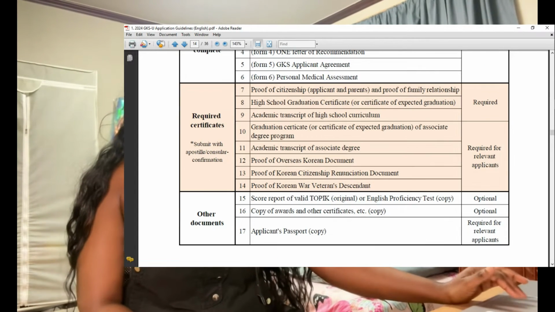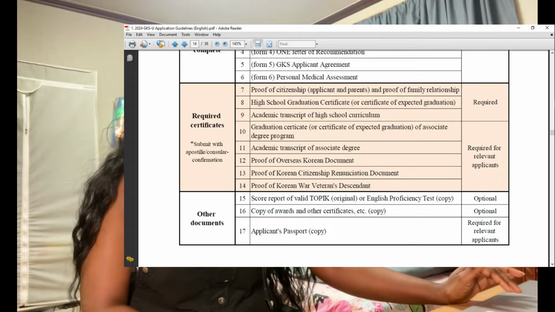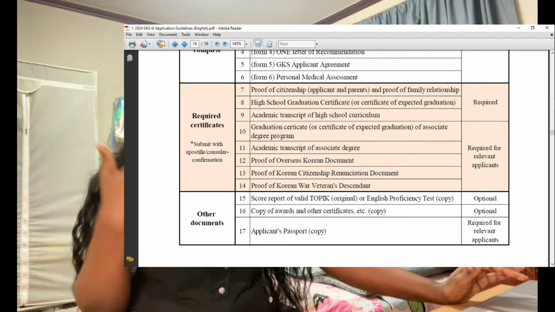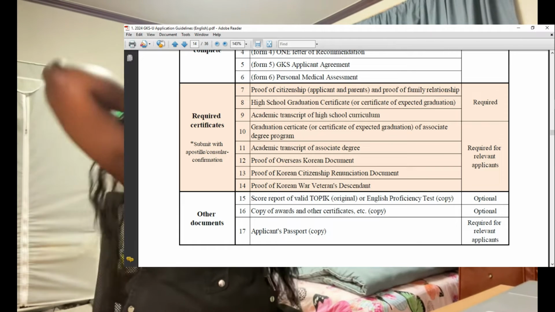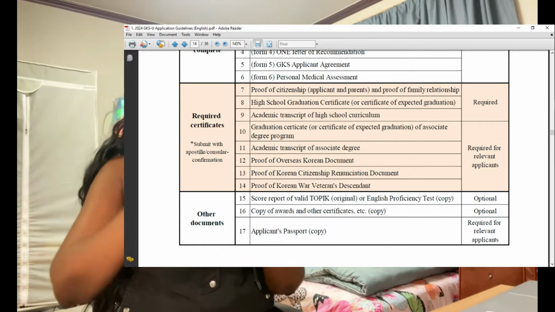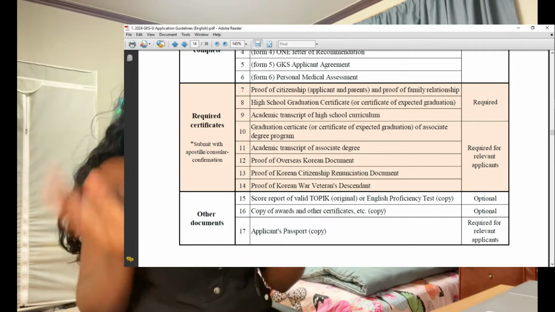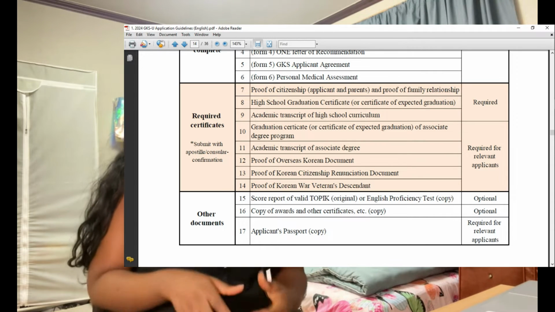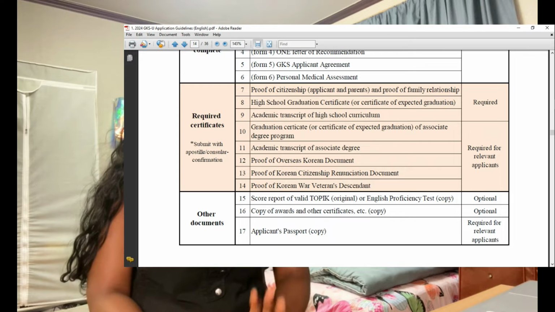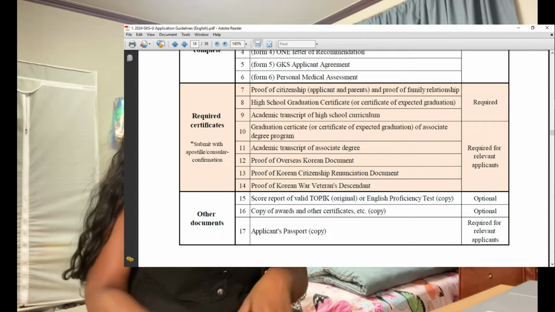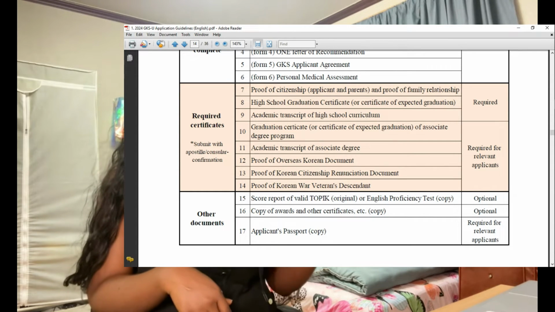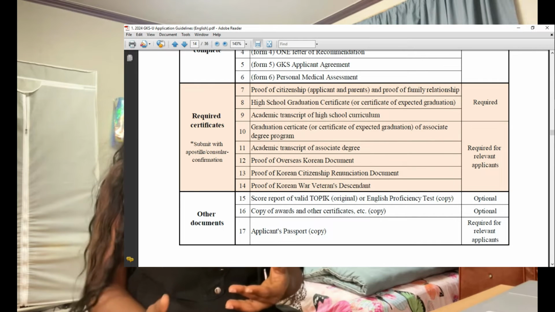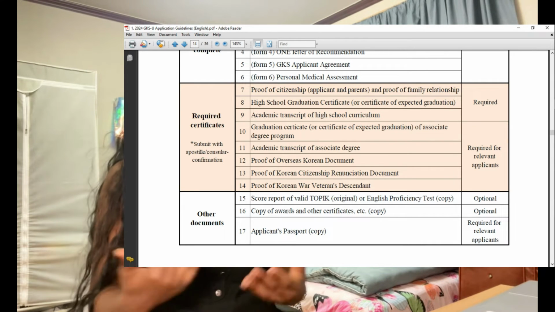Now let's move to proof of citizenship. I know people were really confused about this section. Proof of citizenship, applicant and parents, then proof of family relationships. Take me for example: I used my birth certificate as proof of citizenship plus proof of family relationship, because my birth certificate has my parents' names there.